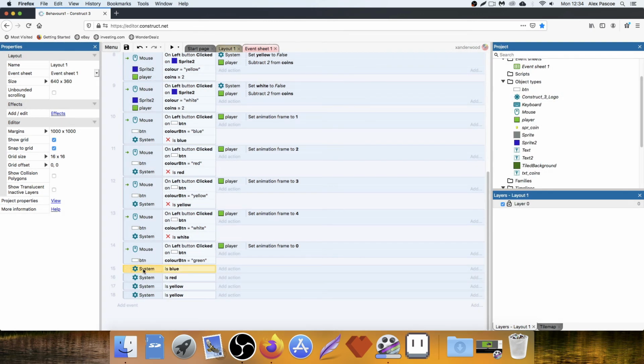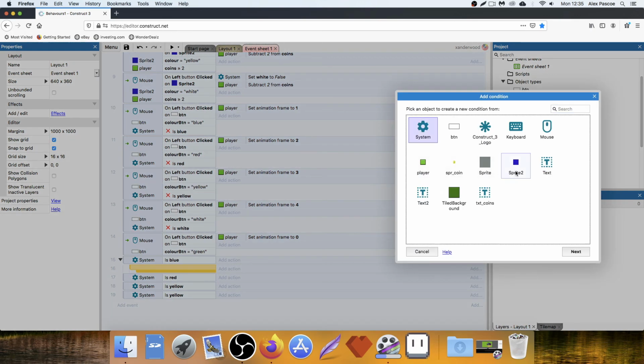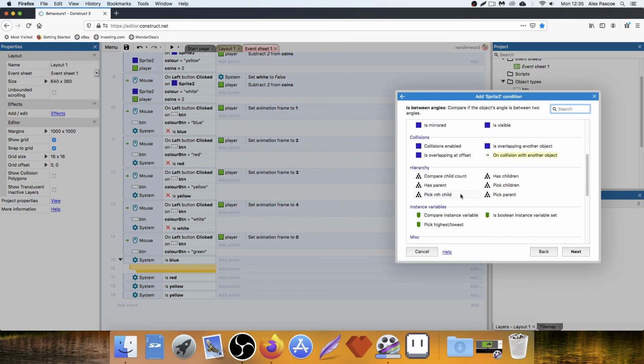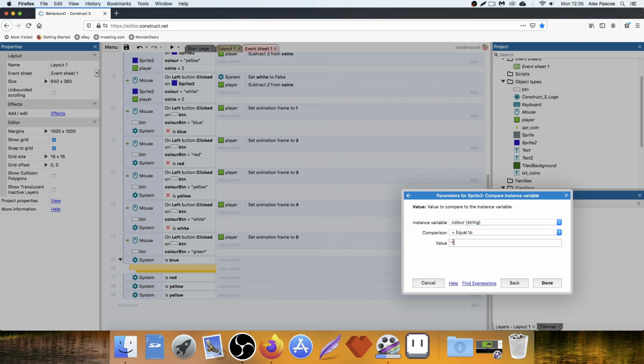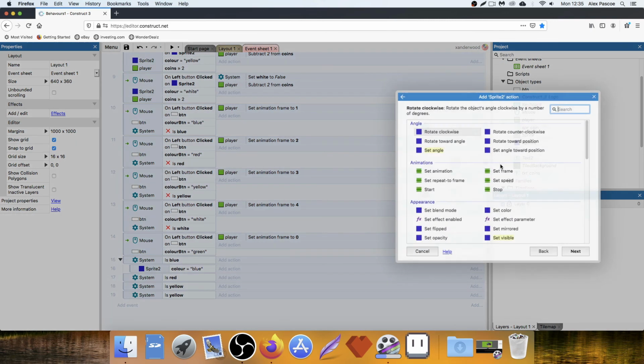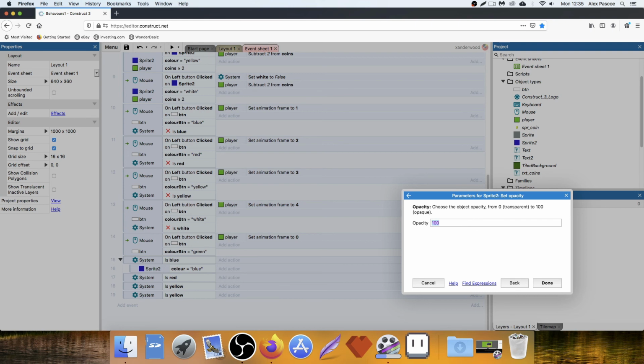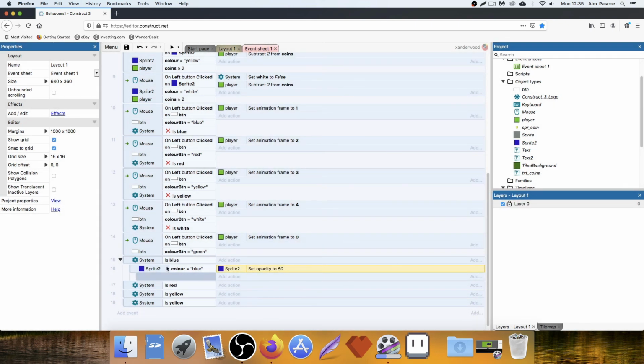But because we're using the same sprite, we need to do it on a sub event. So push B, add a sub event. So if the global variable of blue is locked and the sprite is equal to blue in the string, then the sprite opacity is going to be 50%.